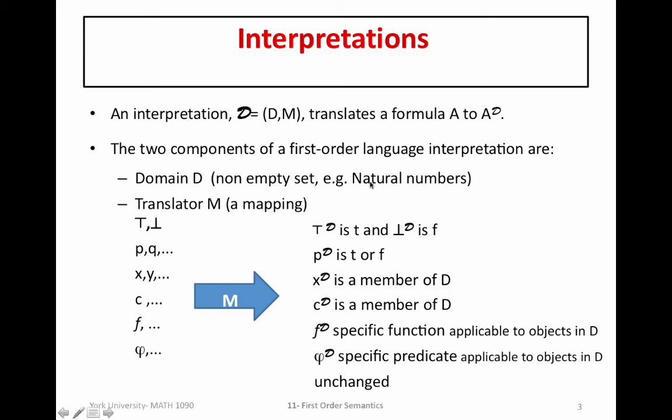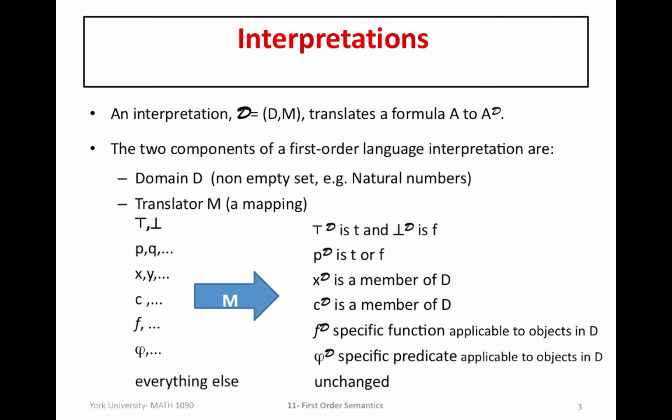So as we mentioned before, these new elements in our alphabet are meant to provide additional meaning to our statements. So depending on the language we're talking about or the domain of mathematics we're talking about, these object variables stand for the objects within that domain. Similarly, the constants also stand for members in that domain. We define the functions to be specific functions applicable to objects in D. So these are functions defined from elements in D to elements in D. And the predicates are predicates or relations applicable to objects in D. So these define relationships between objects in D as well.